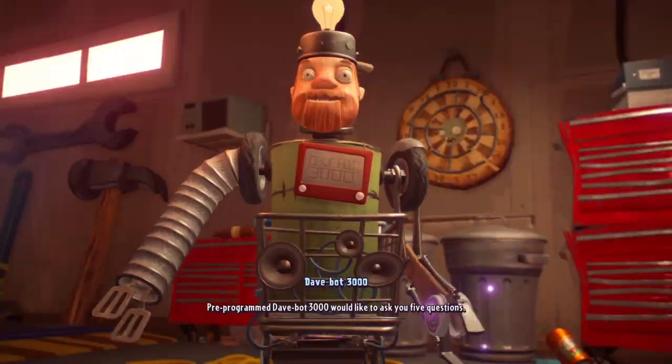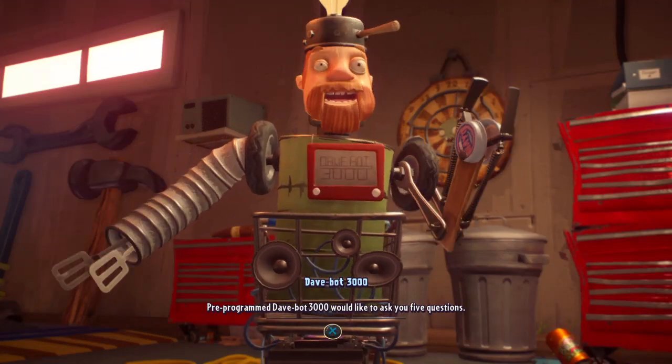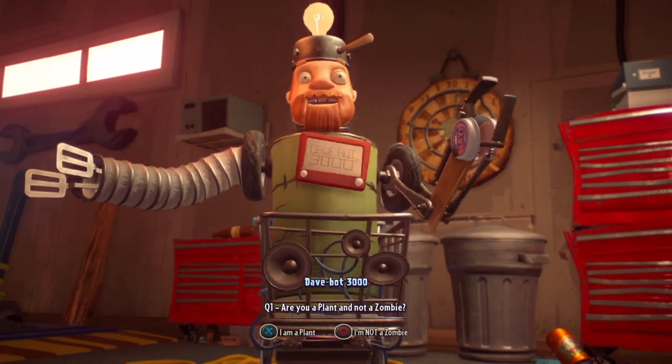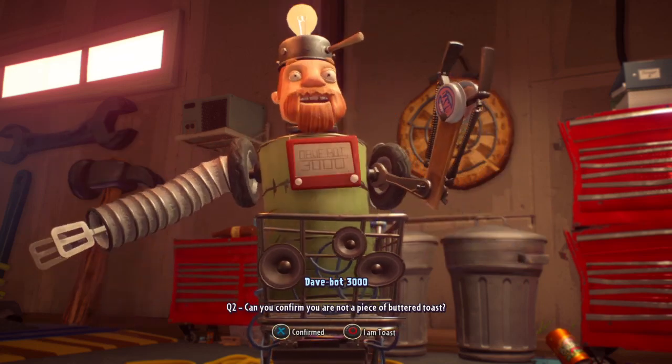Okay, DaveBot 3000. Pre-programmed DaveBot 3000 would like to ask you 5 questions. Question 1, are you plant and not a zombie? I am a plant. Can you confirm you are not a piece of buttered toast?